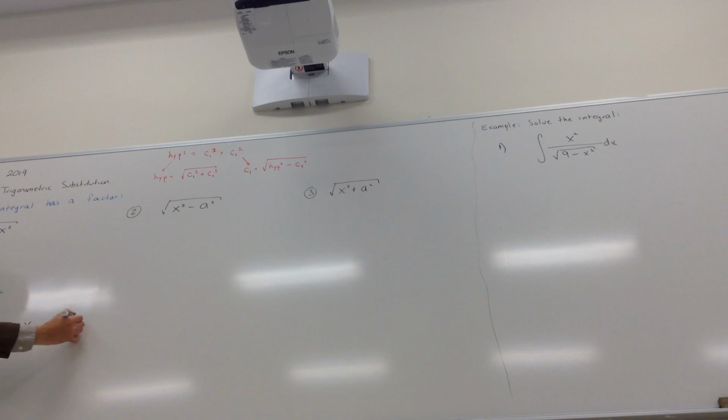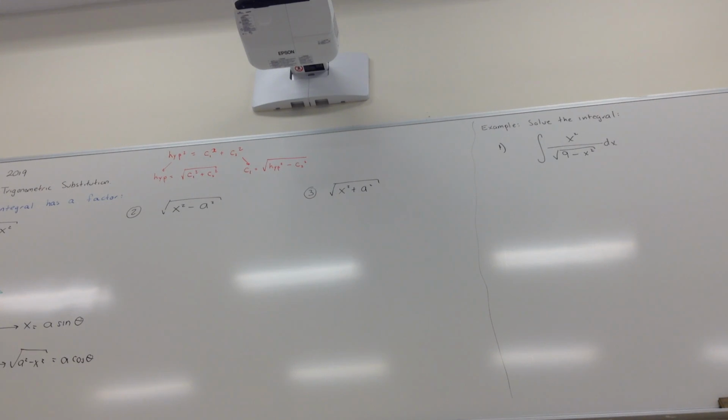8 sine of theta. And if I were to put the square root of a squared minus x squared over the constant, which in this case is 8, what function do I need? Cosine. Why? Because it's adjacent over hypotenuse. So, if I isolate the square root, the square root of a squared minus x squared is equal to 8 cosine. Yeah?